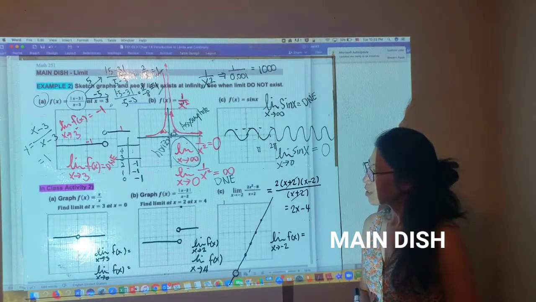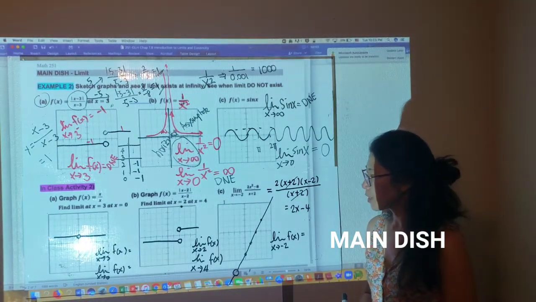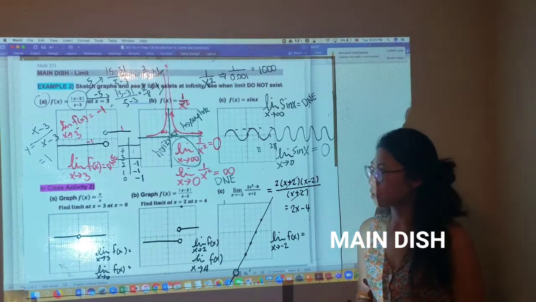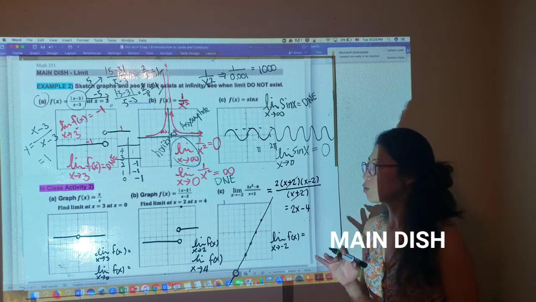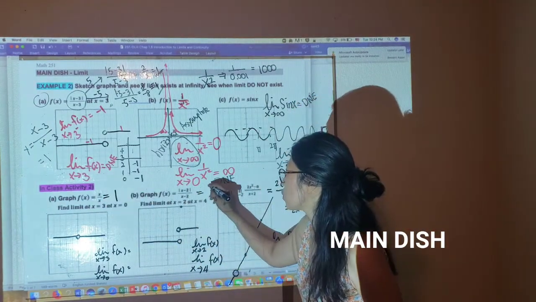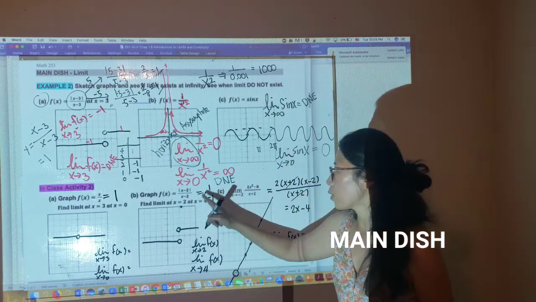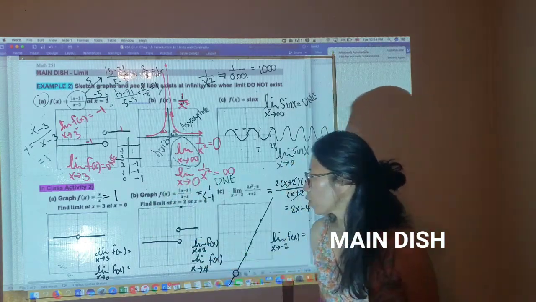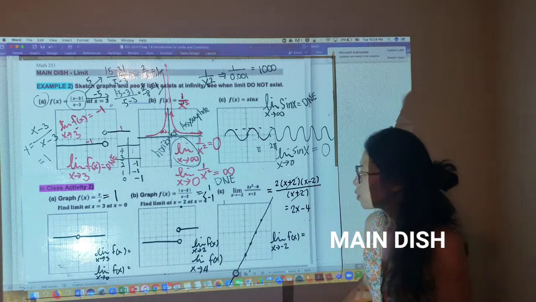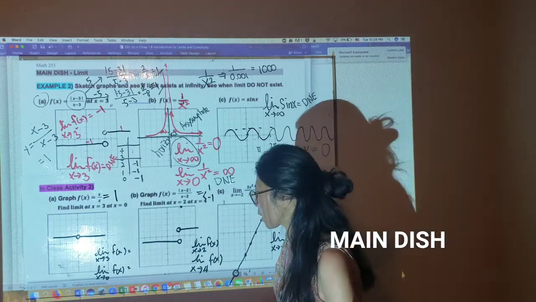Okay, if you got to finish the in-class activities, compare the graphs with me and let's see if you can find the limits. Try not to look at my answers first, because it will be easier if you do. Just try to see how we can graph. As you see, this one we can reduce to 1, this one also reduces to 1 or negative 1, from 2 to bigger and 2 to smaller. And the last one, after you factor out, turns out to be the 2x minus 4 graph. So please try before you look at my answers.